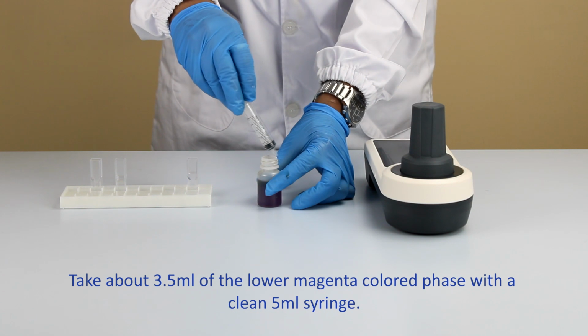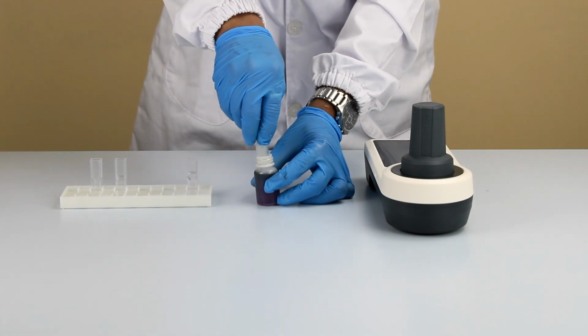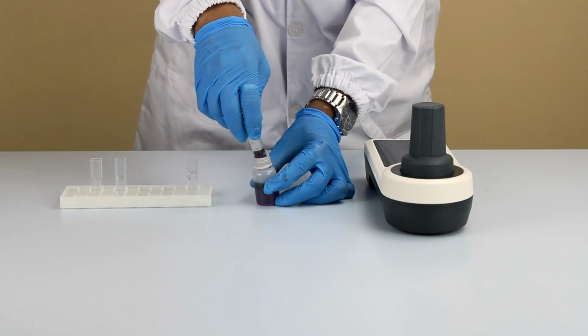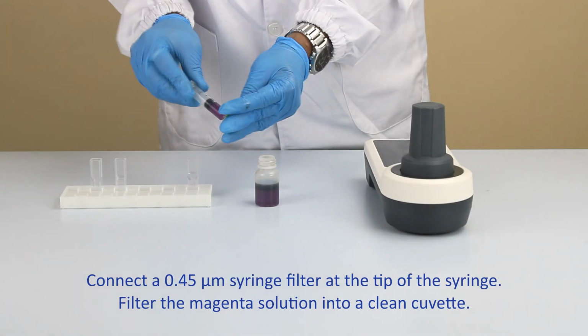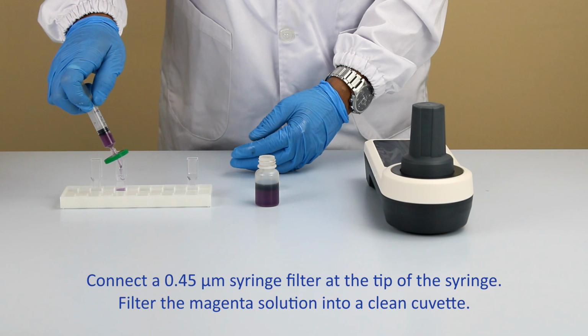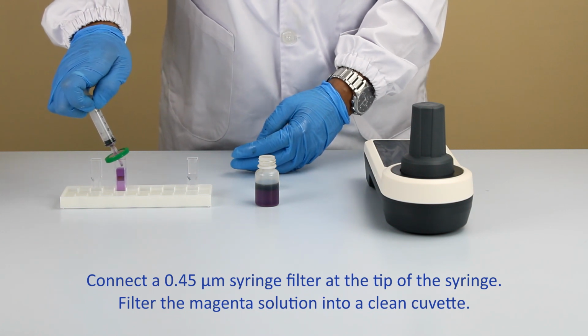Take about 3.5 milliliters of the lower magenta-colored phase with a clean 5 milliliters syringe. Connect a 0.45 micrometers syringe filter at the tip of the syringe. Filter the magenta solution into a clean cuvette.